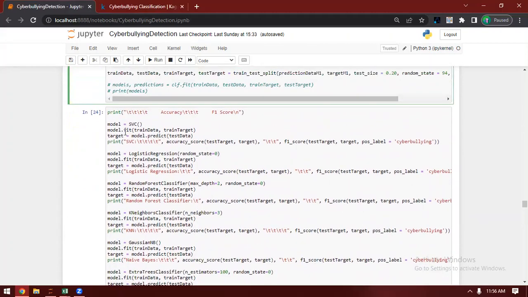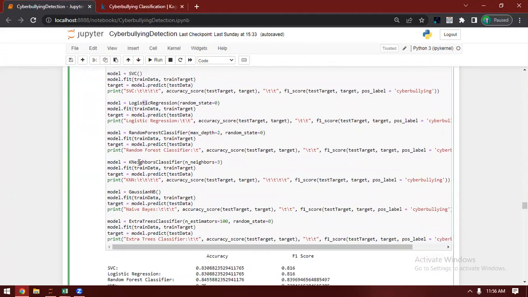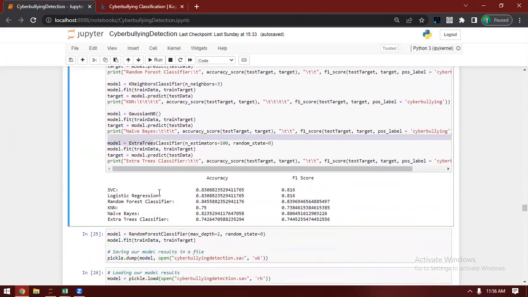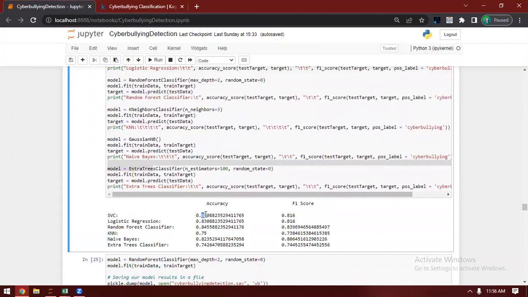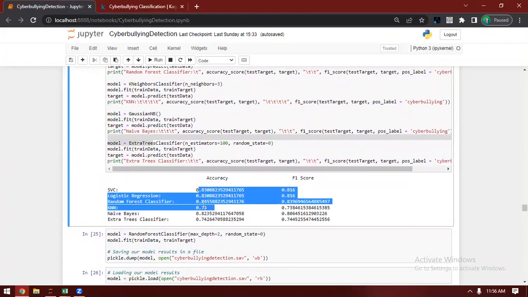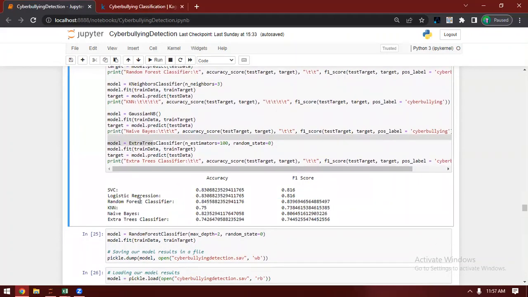Here you can see we have used SVC, logistic regression, random forest classifier, k-neighbors classifier, naive Bayes, and extra trees classifier. These are the results. You can obviously multiply them by 100, and this would become 83%, 83%. You can see here we have 84.5% with the random forest classifier, with an F1 score of 0.84 here.